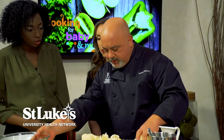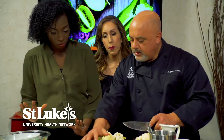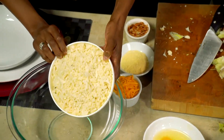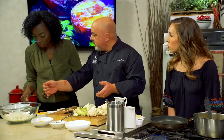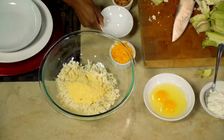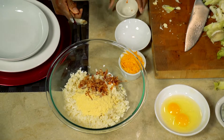We're going to proceed, doctor, to mix all our ingredients for our cauliflower cakes. We have a whole head of cauliflower that we grated on a box grater. I just sautéed it for a few seconds in some butter and took it out so it's par cooked. And then you're mixing in the cornmeal, the eggs, the bacon, and the cheese.